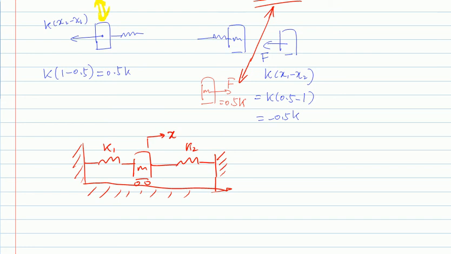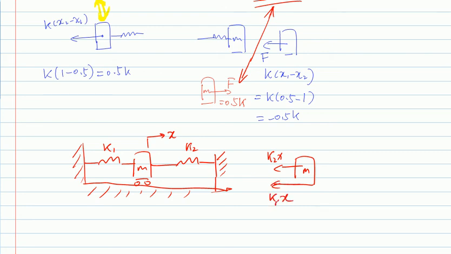So what is the equation of motion for this mass? I'm going to derive a free body diagram for this mass here. Looking at this side, the compression of K2 causes a restoring force in this direction, so K2x. And looking at K1, the direction of motion of the mass causes extension of K1, so the restoring force is still in this direction.